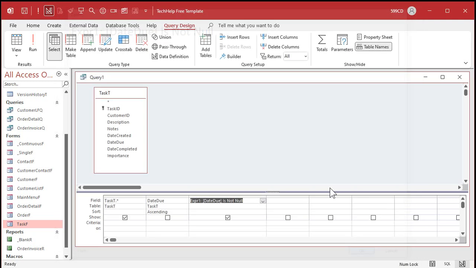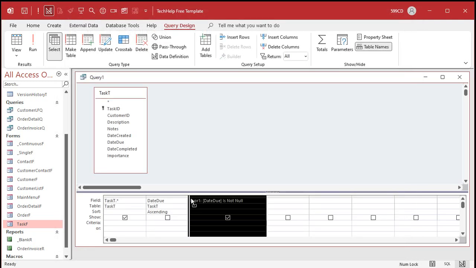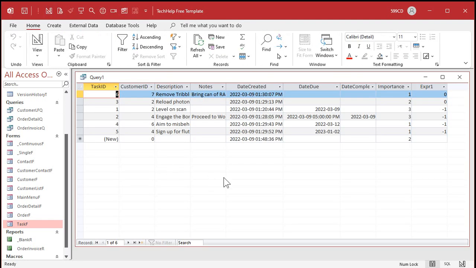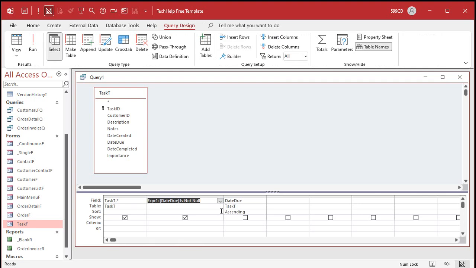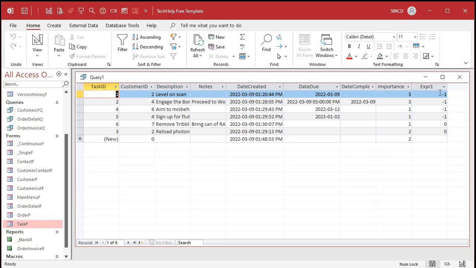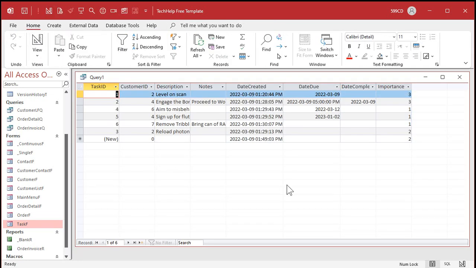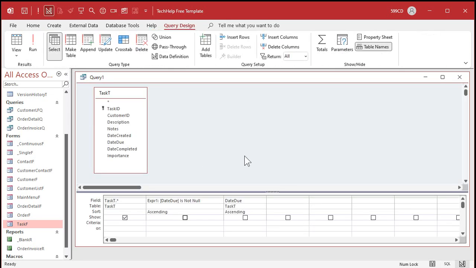So what we're going to do now is move this field to the left of the other one. And now when I run it, look at that. You can see the null values here are zeros and these guys are -1s. So now all we have to do is sort this column and then it'll get sorted correctly. See, all the -1s go first and then the zeros on the bottom. And then it gets sorted by date, because the sorting goes left to right. Hide that as well so we don't see duplicates for that. And perfect. See? That's the null sort. It's a cool trick.